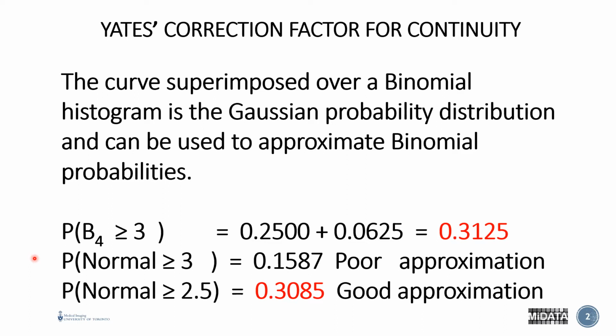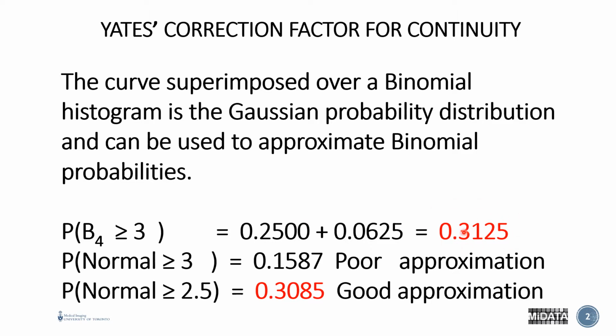There'll be error. And so if you look here on the slide down here, this is our exact binomial calculation using the formula that we gave you. And when you do so, in this case, for 4 trials, as we know, it's a fair coin, right? So 0.5 is the probability. But in this case, we're interested in 3 heads or more. So we're on the right tail. So then we would add the far right 2 bars, and we get an answer of 0.3125.